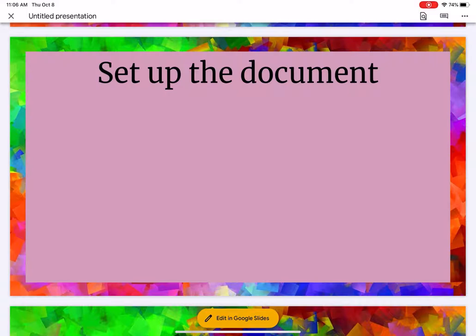Okay, so do you have your notebooks open? In your notebook, we need to create a new section that's called Business Plan Unit or Business Plan. And we need to link these two documents together so that you can find it very easily. You can choose to link it on whatever words you want. Maybe just business plan is the easiest way. We're going to be taking notes in your notebook, but completing the project in the document that you just created from scratch. So we need both of those opened at the same time every day. Do you remember how to link them all together? If you don't, let me know and I'll come around and help.